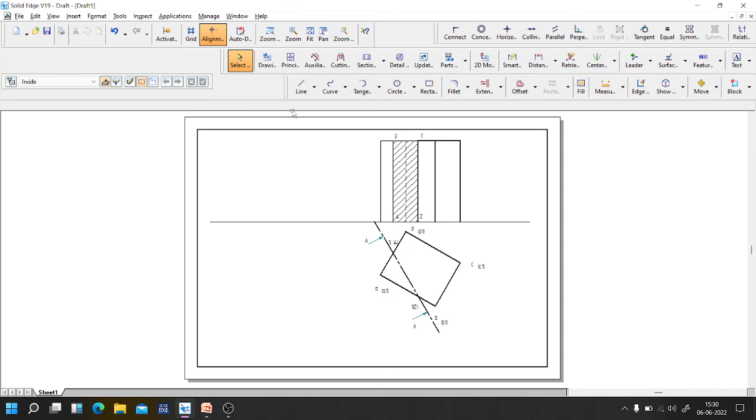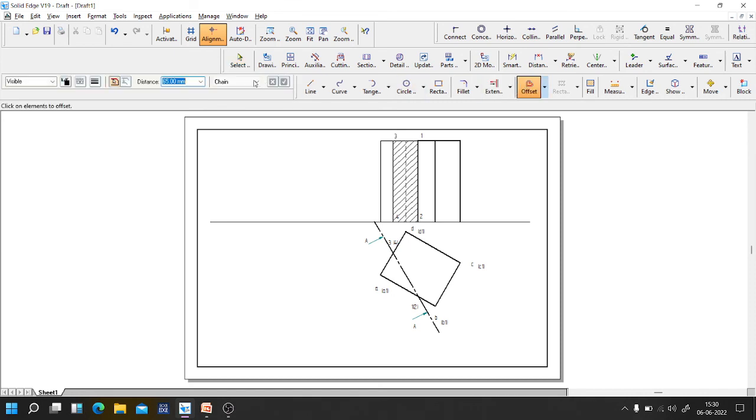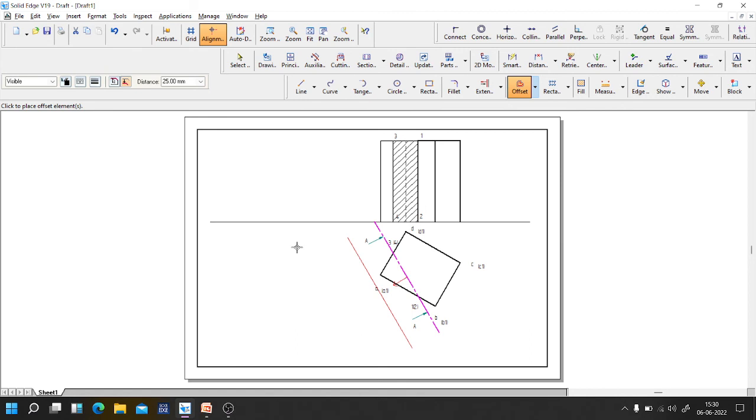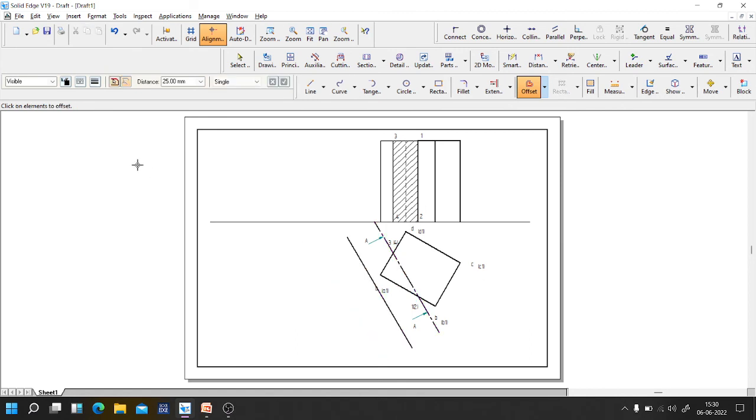Okay, now I'll go for offset option. So I'll draw one line which is to be 25 mm away from the section plane. Okay, now take a line from this intersection point.